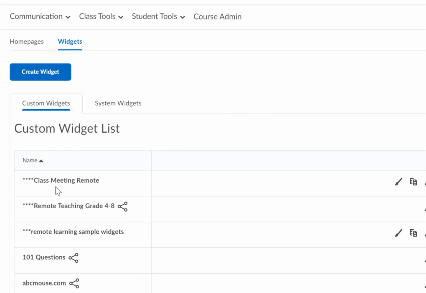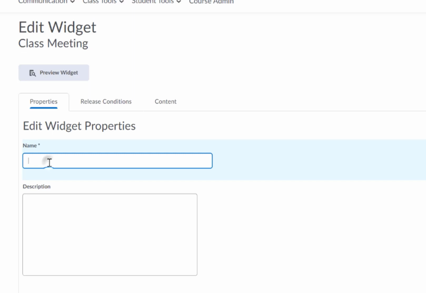So you're going to know all these. What we're actually going to do is create your own widget. Now, the first thing we want to do is give your class a name, but remember, this is also the widget name. So you want to make something you can find really, really easily. So I usually call it my name.